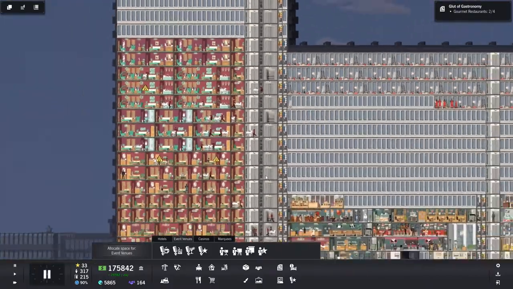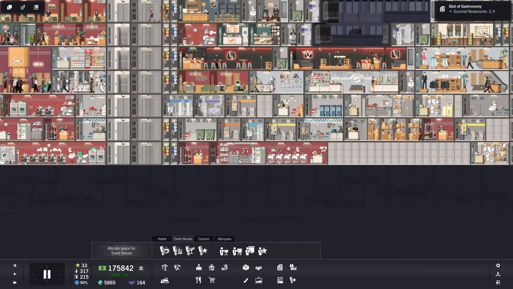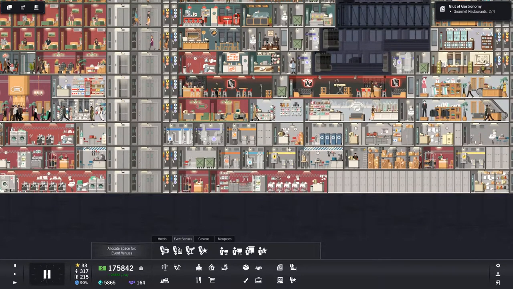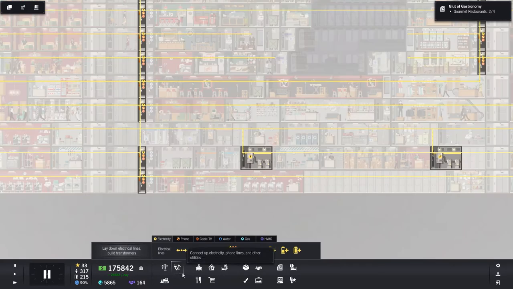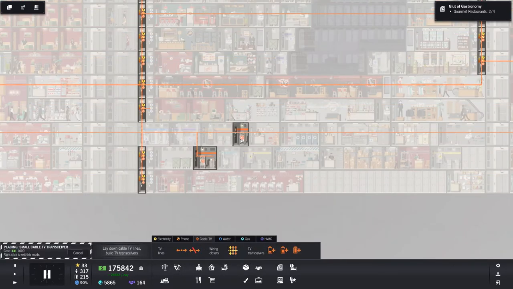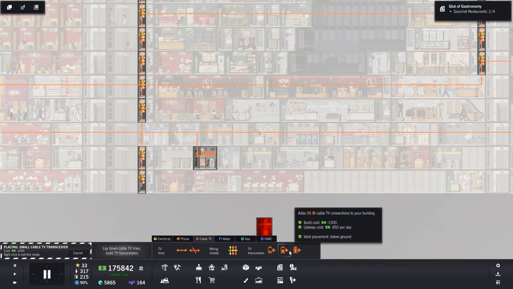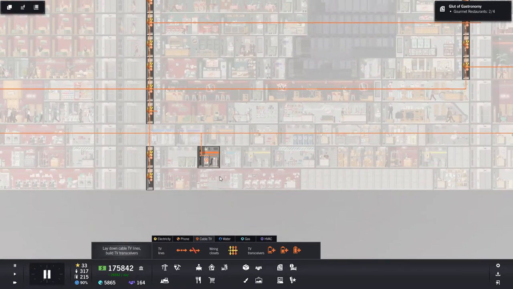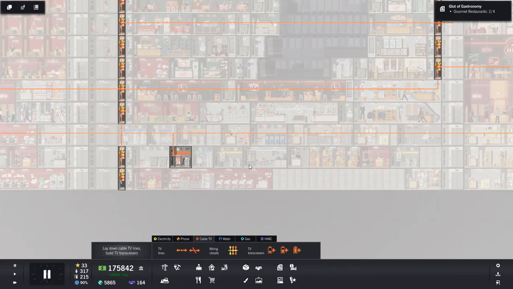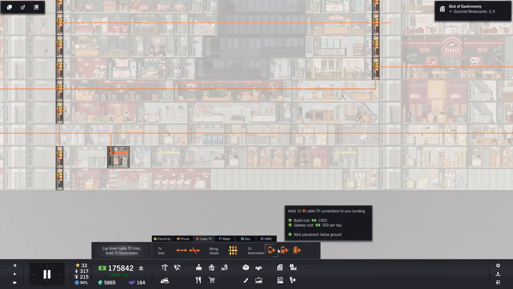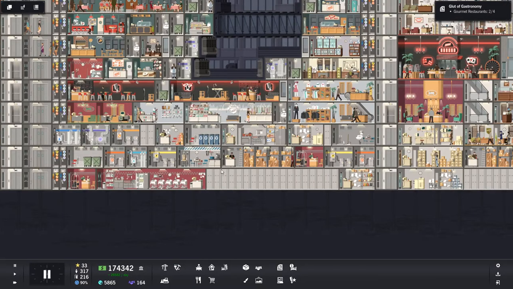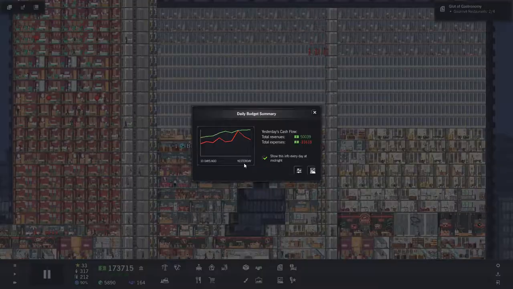Oh, we've run out of cable TV. Let's have a quick look. Cable TV. Yeah, all out of cable. Now what to do, what to do. A small one will fit in there, but that's just kind of wasting money. I want to build a nice big one. So, how to do this? You know what? I'm just going to build this one in here for now. And we'll probably need to move that to fit in a bit more. So that's okay. Let's just do that for now.